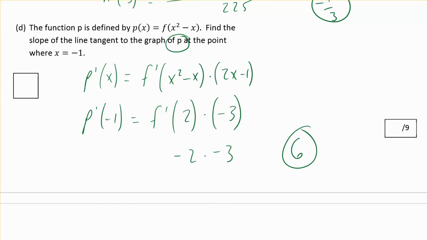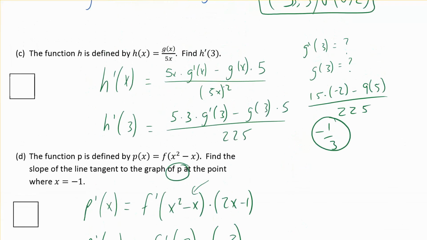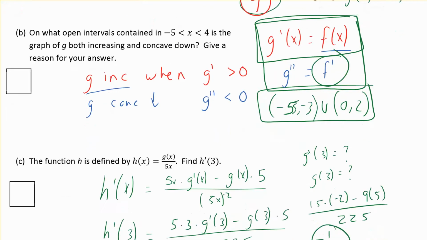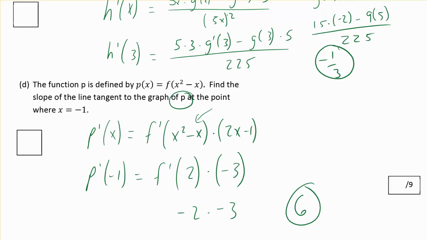And if you have a question on why you can't just plug x squared minus x in, because some of us tried to say that this function was, I think, 4/3 x plus 4. The reason that you can't just put it in there for negative 1 is, if you think about it, it's not really asking about f of negative 1. It's actually asking about f of 2, isn't it, once you put the negative 1 in there. And that would be the reason that you can't just put in x squared minus x into that 4/3 equation.